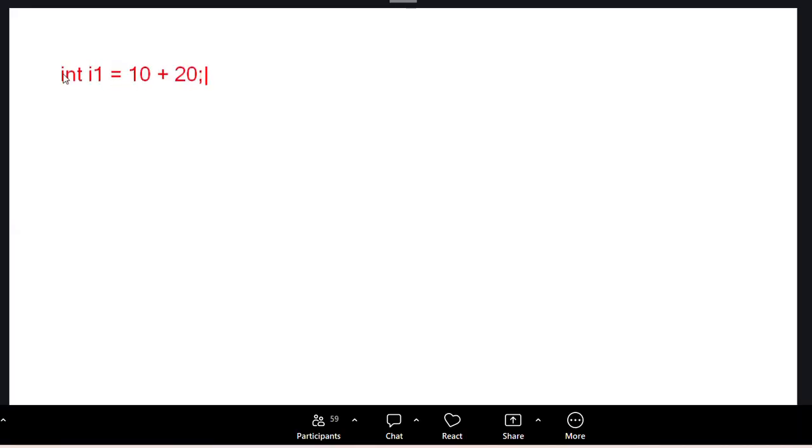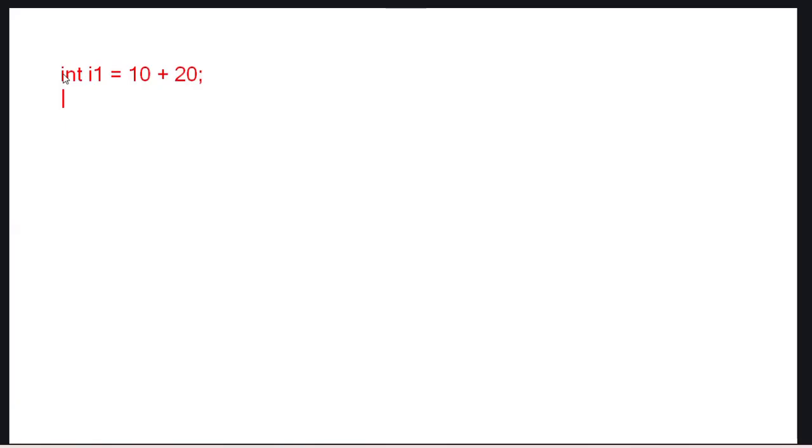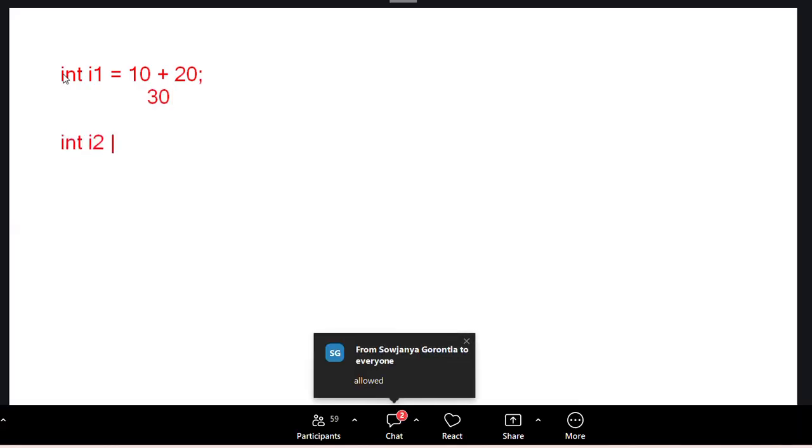Tell me, I'm writing something like this. Allowed or not allowed? int I1 equal to 10 plus 20. Right or wrong? How to pronounce 10 plus 20? 30. 30 is in the range of int. Yes. Next. int I2 equal to 10 plus 20.0F. Compile or not compile?